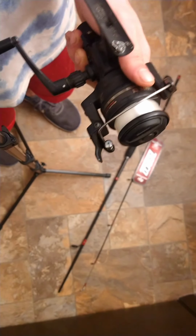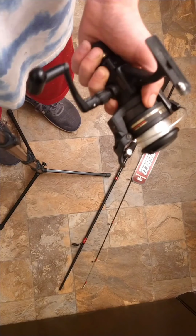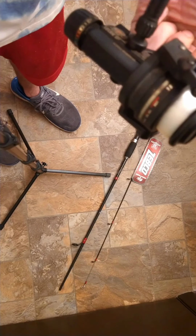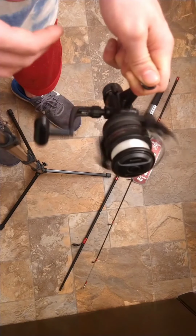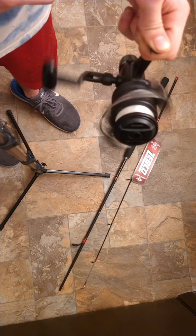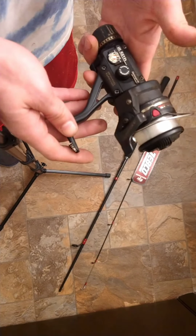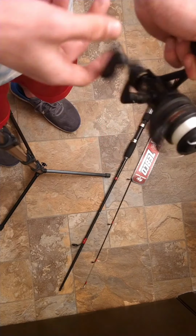Funny story about that reel was that I actually caught this out of a lake, which was pretty awesome. So I haven't even serviced this ever. This is a Shimano Mark III Quickfire 2, and I've never put any real grease on it. I've had it for like 2 years now, used it for about 2 years, and who knows how long it's been in the water. So I thought that was pretty awesome. Shimano definitely is a good company to think about.